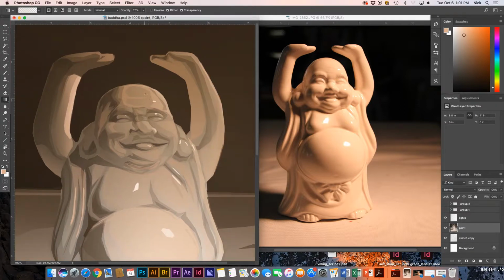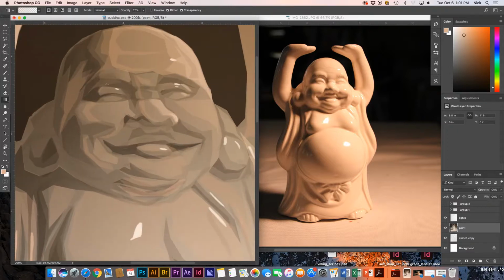Not crazy about that, but I'll come back to it. One thing I'm realizing just looking at it is that I need to really punch up the light in some spots. So it's really this back and forth between the brush and the... Don't do too much with the brush. Let the gradient do the heavy work here.